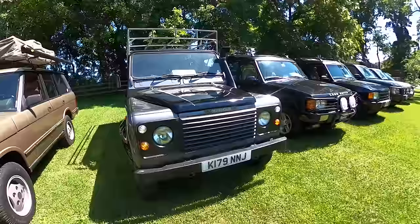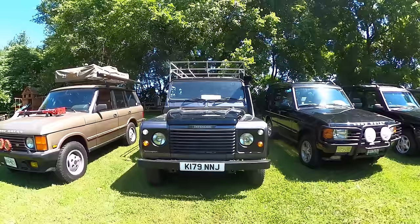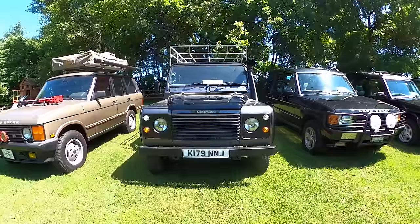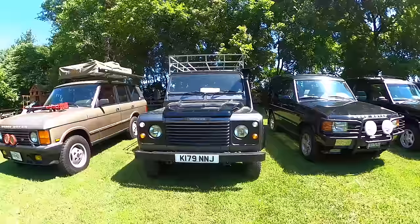1993 Land Rover Defender. This is the 200 TDI imported from the UK 2 years ago. Story on this vehicle, a gentleman in Florida imported 6 of them. The partner that he worked with backed out. He had 6 Defenders, 3 210s and 3 90s, and he needed to get rid of them. So there's a car collector in my family that collects cars. So he agreed to buy all of them, him and his son, and I was able to acquire one of them. They kept one or two of them, and then everything else was sold.